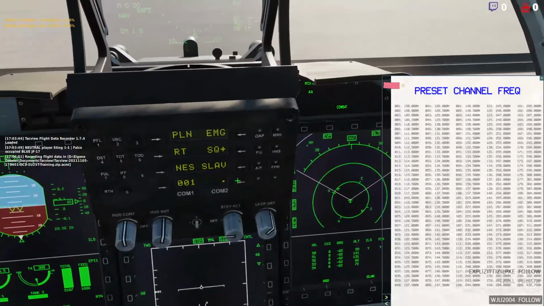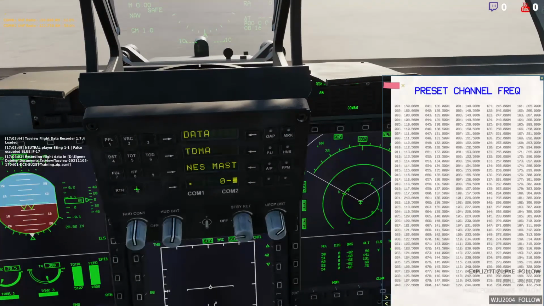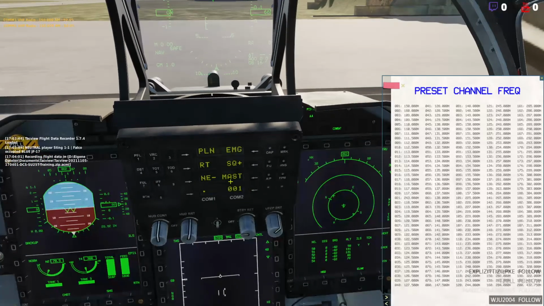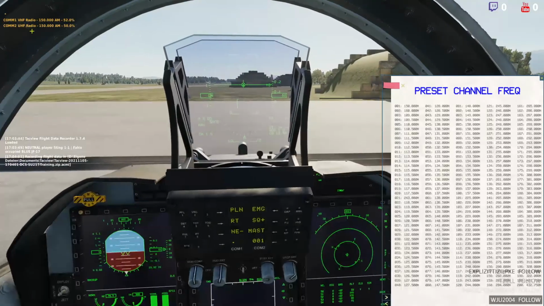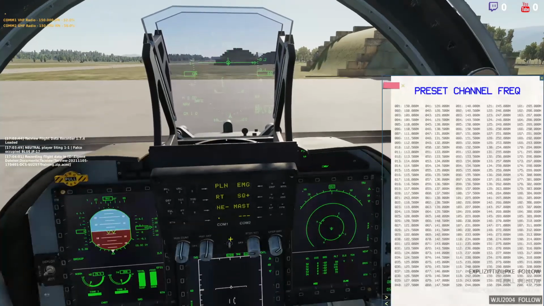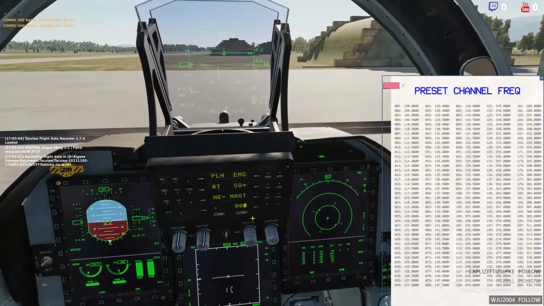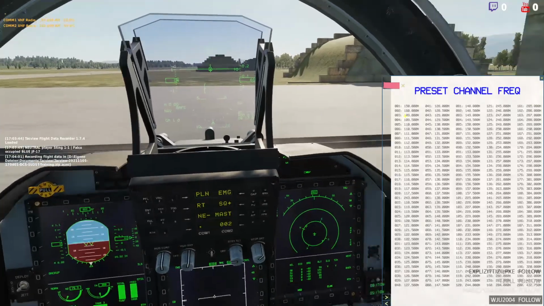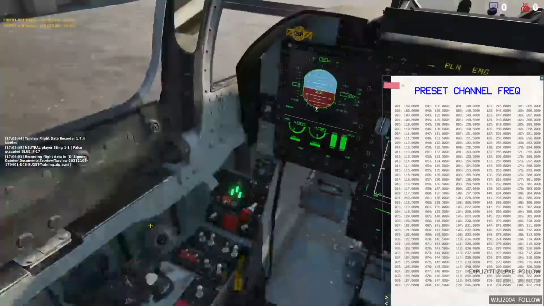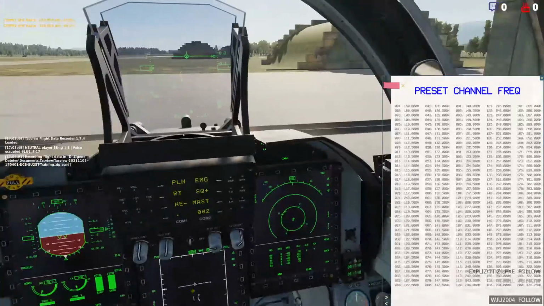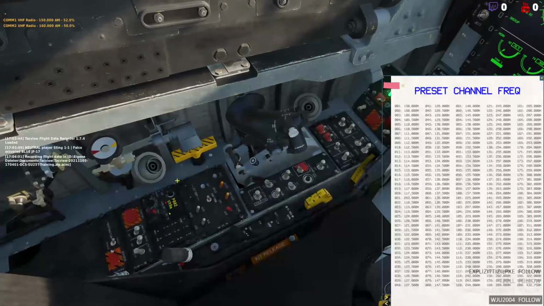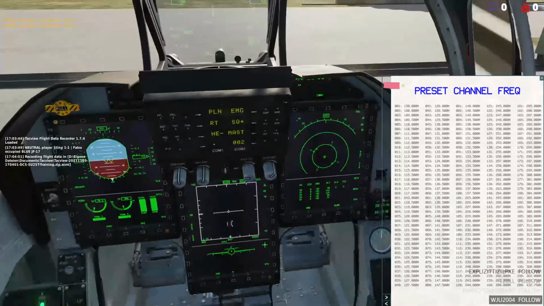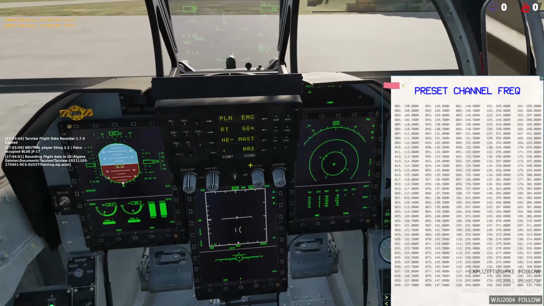This will also work for COM2. If we go to COM2 and set channel 1, we will of course drop the data link, because this is not a data channel, but we are now also on 150, and if you want, you can set it to channel 2, and now you're on 160. 150 on COM1 and COM2, which we have set using this box down here. So this box only controls radio 1 directly, but it can set the preset channels for both radios. And that is all.